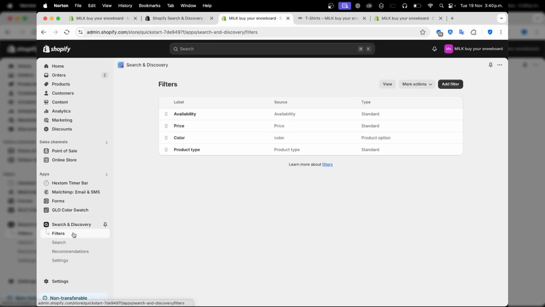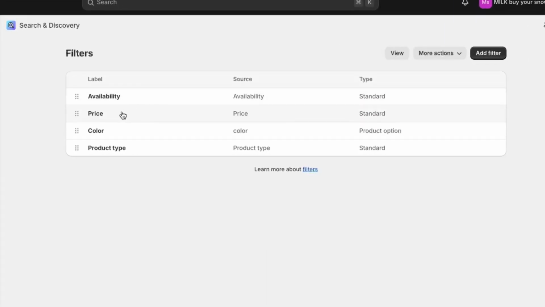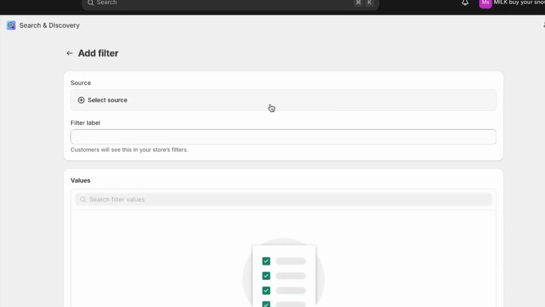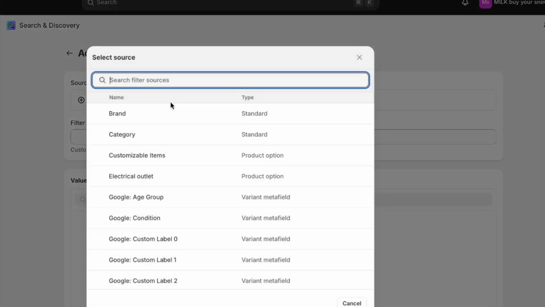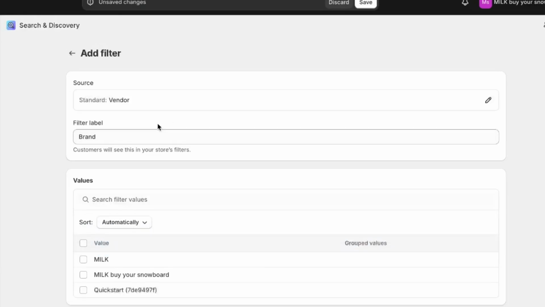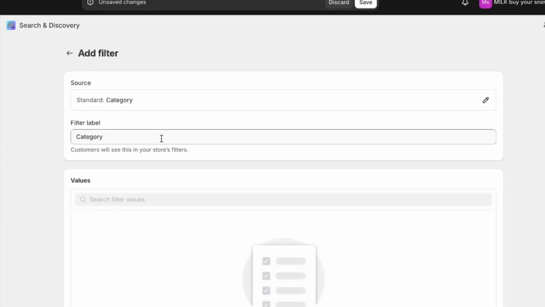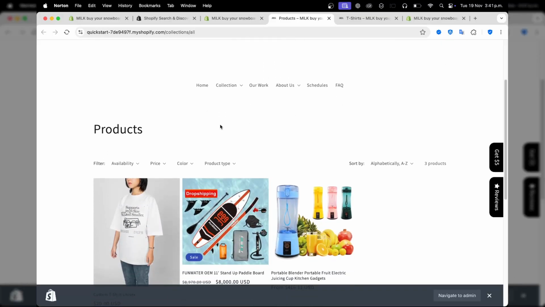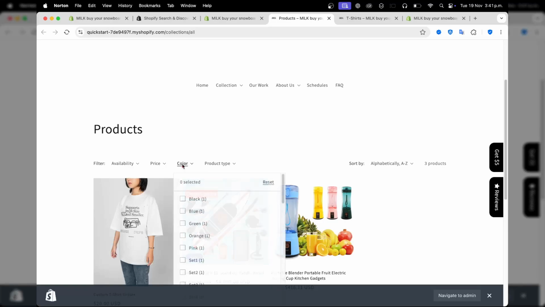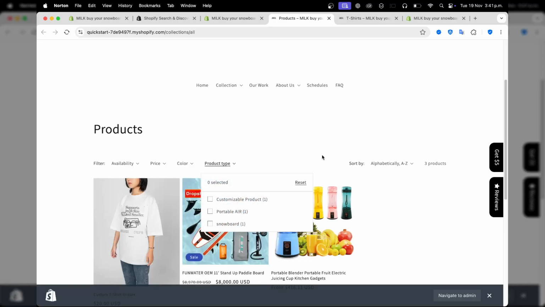If I click here into the filters, I can add filters, for example, the availability, the price, the color, the product type, the size, and much more. Now I have the brand and even the category if I want to. Now here on our website, we have the product, and we have this new filter with the availability, the price, I can check for color, and I can check for product type.